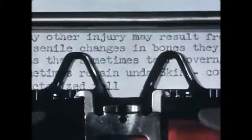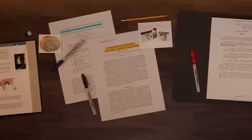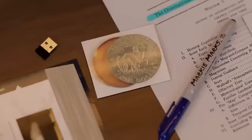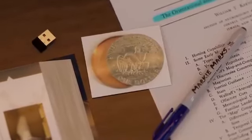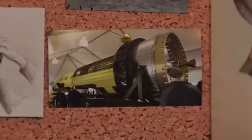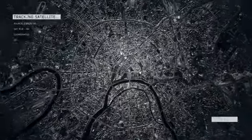Throughout the Cold War, American intelligence agencies used a number of unusual tools to spy on the Soviet Union—tools both large and small. The Tasina camera fit into a cigarette box, making it easy to sneak into meetings unnoticed. A fake silver dollar opened up to offer a hiding space for small, secret documents. The giant spy satellite known as Big Bird took photos of the USSR from space. But perhaps the most unconventional tool of the Cold War wasn't some high-tech device at all, but rather a common animal.